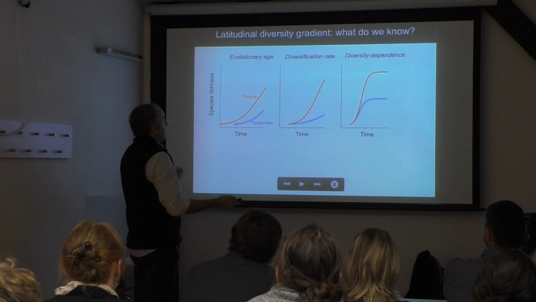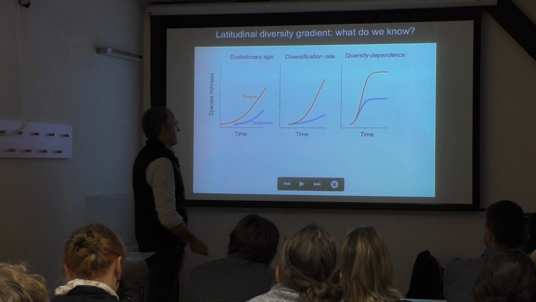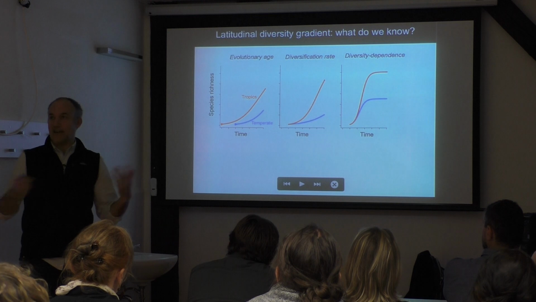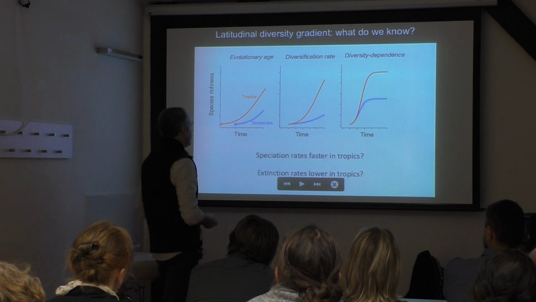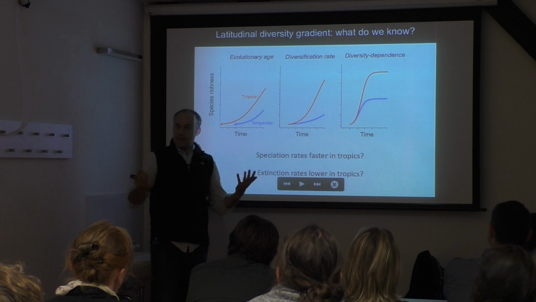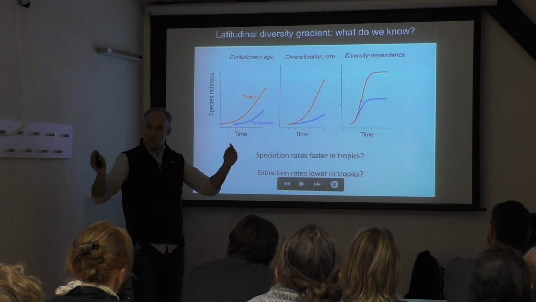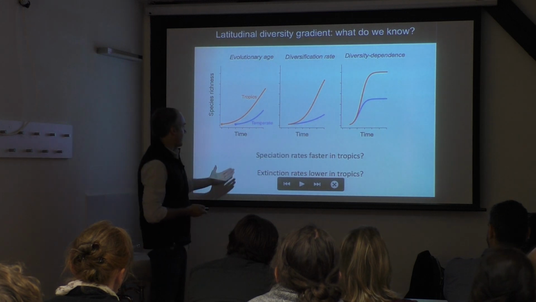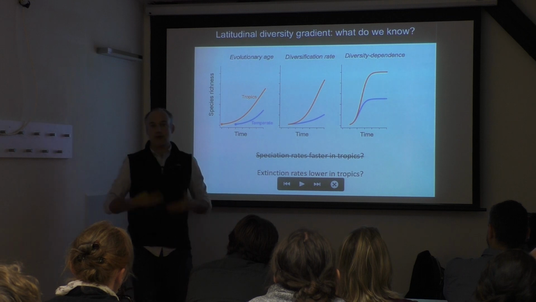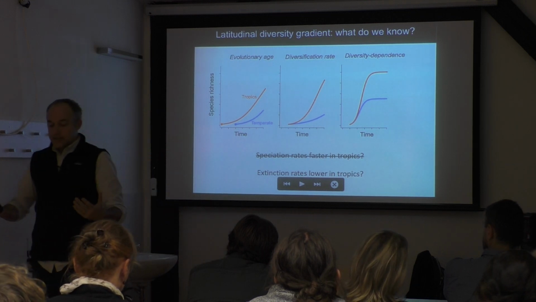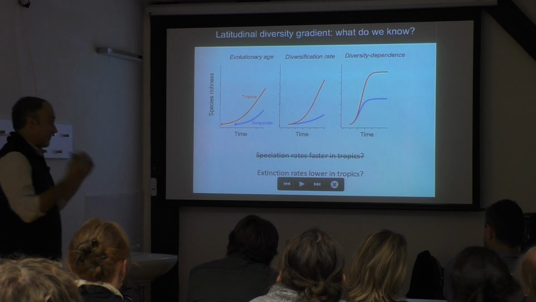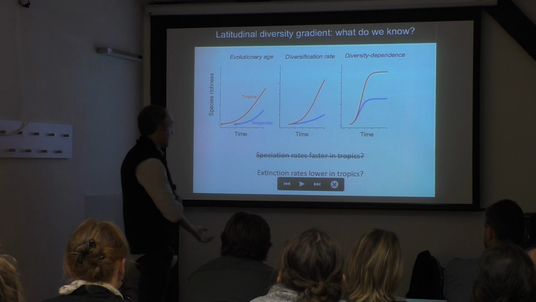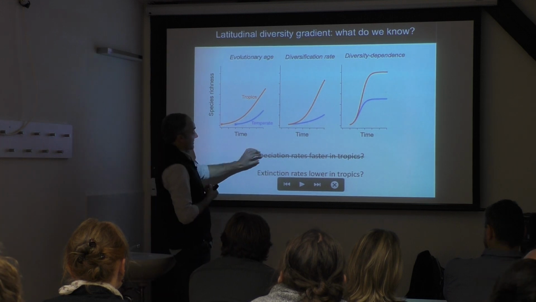And so what do we actually know about the latitudinal diversity gradient? Again, we like to think sometimes, or we say, that there are lots of hypotheses. How are we going to get anywhere with the latitudinal diversity gradient? But really, you can distill those down into just a core set of mechanisms: time, rate, and diversity dependence. And here, I think we're basically converging on a point in our understanding of this phenomenon where we've managed to reject one of the major categories of explanations, which has many, many sub-hypotheses that people have been arguing about for a long time. We've largely rejected this specific idea.